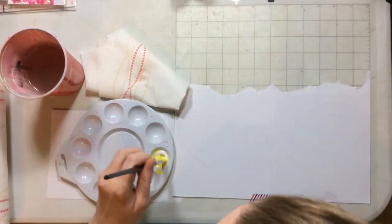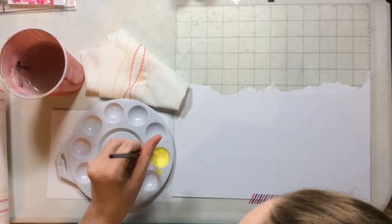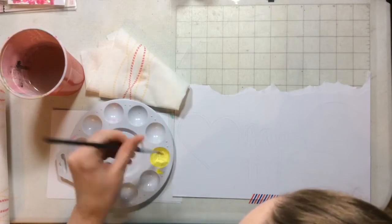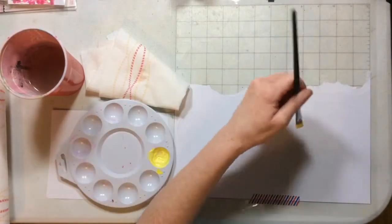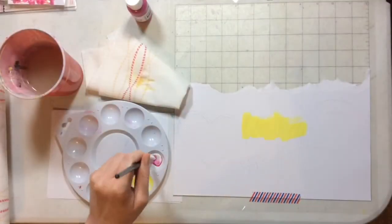So this is the yellow color, which is Over Easy. The three colors that I'm using today are Over Easy, Pinkadelic, and Three Sheets to the Wind. Three Sheets to the Wind is a white one, and it mixes with all the bright colors.